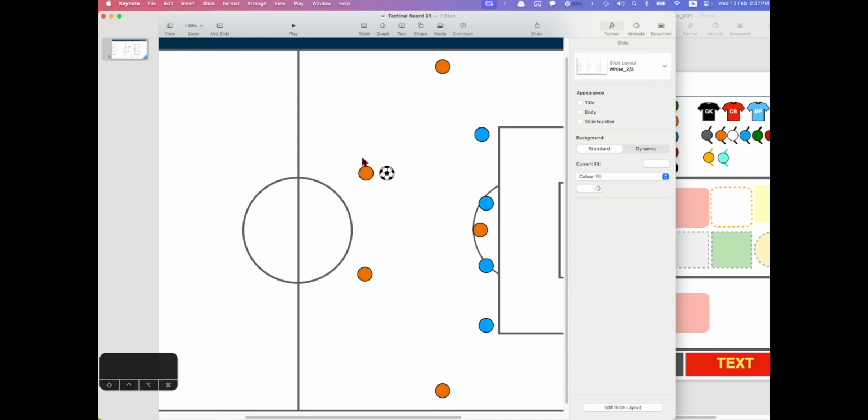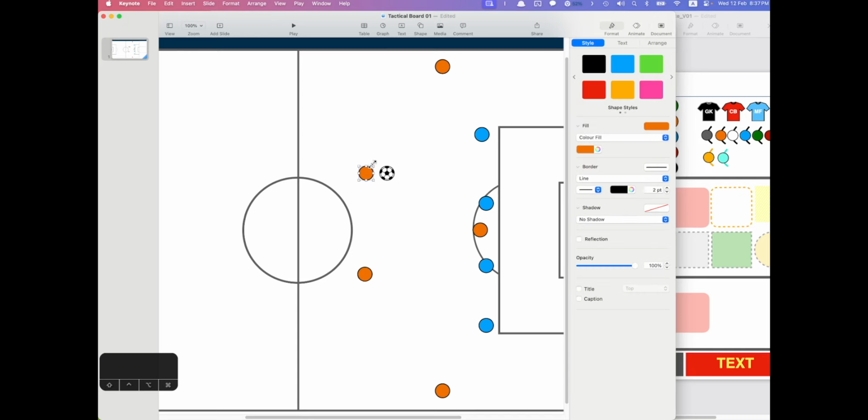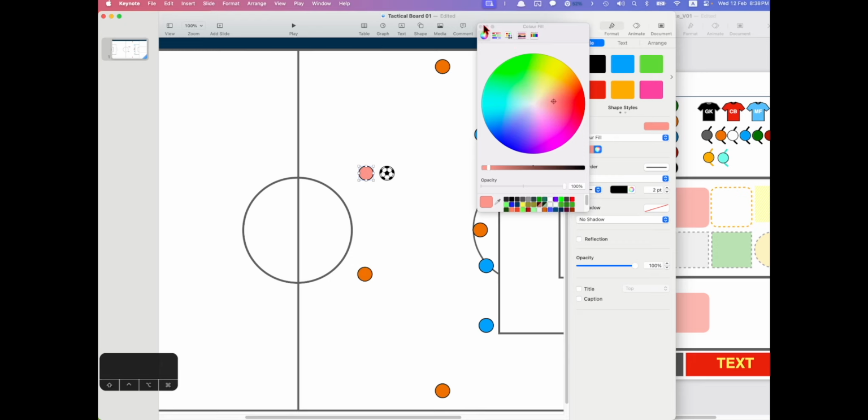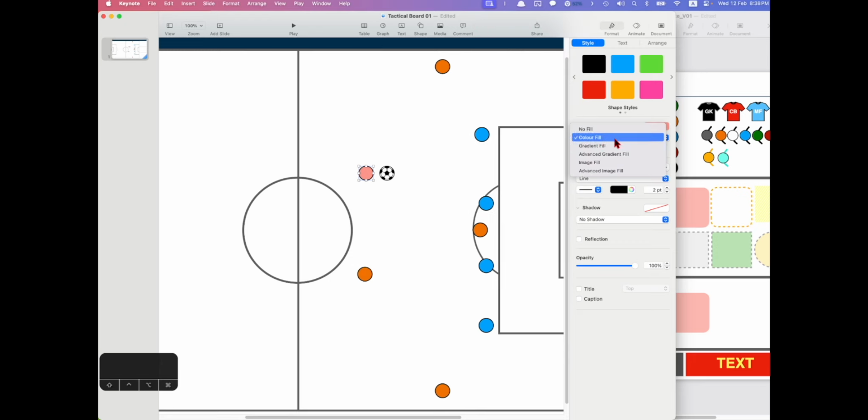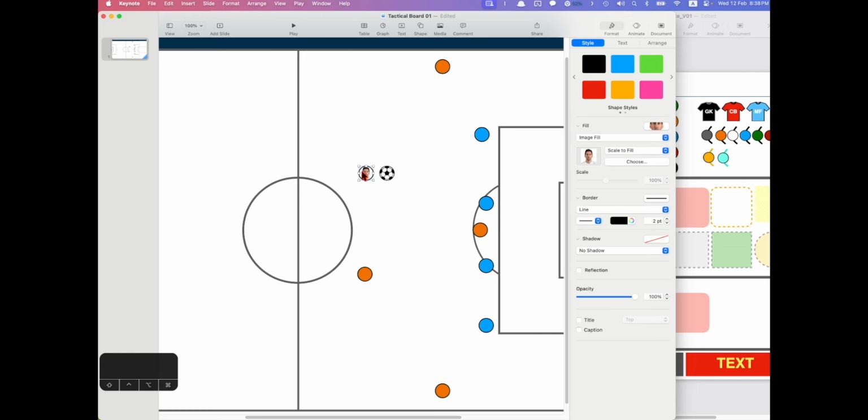Now you may want to put an image in this object. And all you have to do is click this object and find the format, style, and fill. Now it has color fill, where you can change the color of the object, like this. But you gotta change to image fill here. See that?